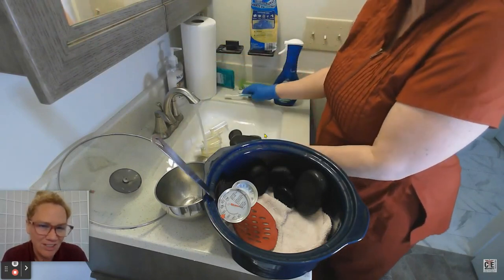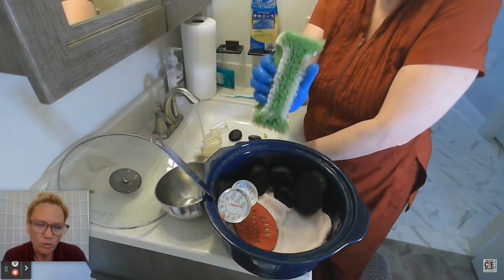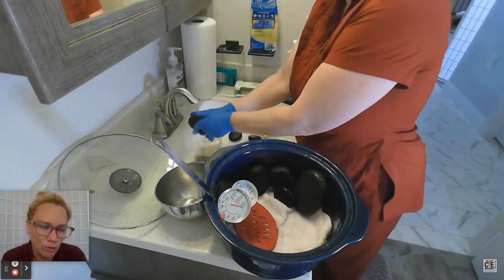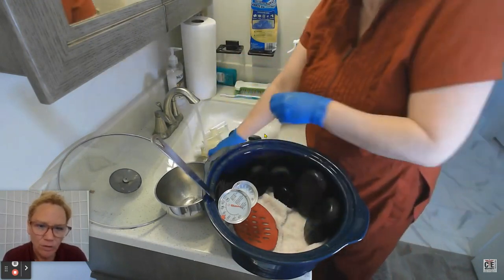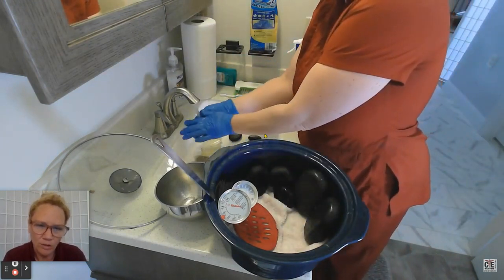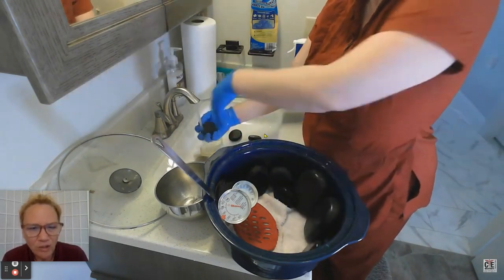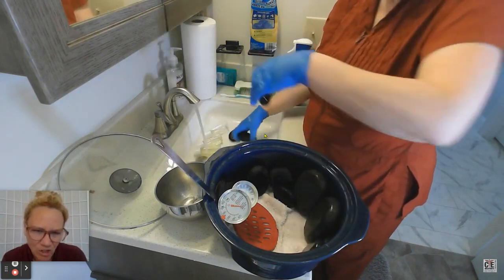If you feel anything sticky, you could use that toothbrush or the bigger brush to remove the debris again. That's your choice. I would rather do that than do a bleach soak or something. It's a better chance of removing the debris with a brush than trying to do a soak with bleach. And again, as well as individually washing each item, I'm individually rinsing each item as well.